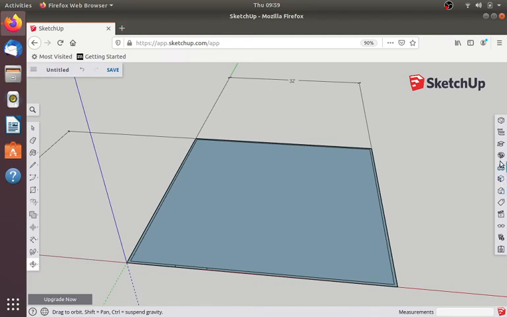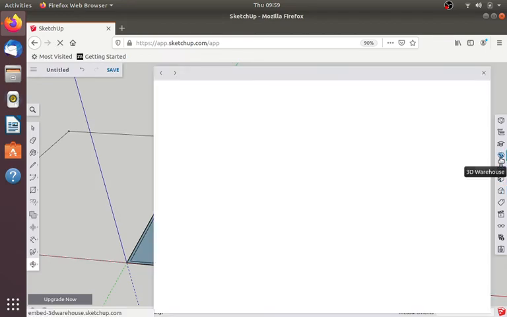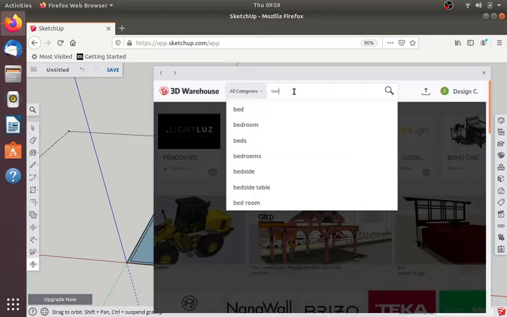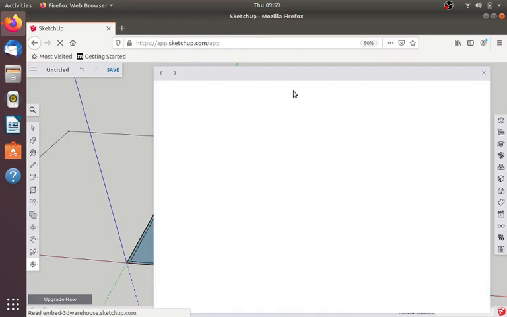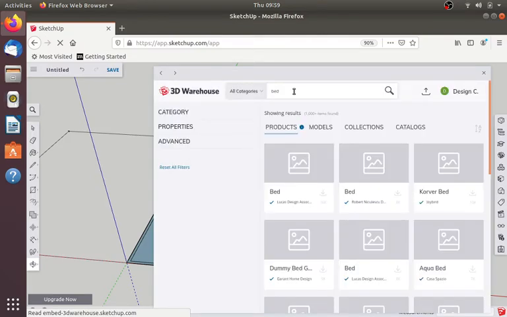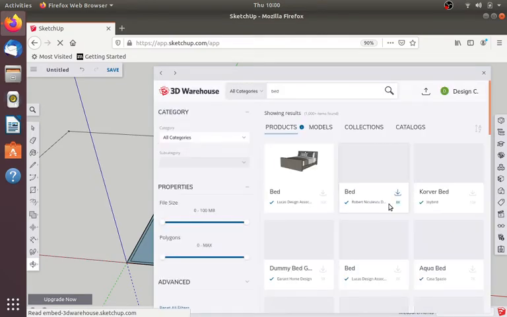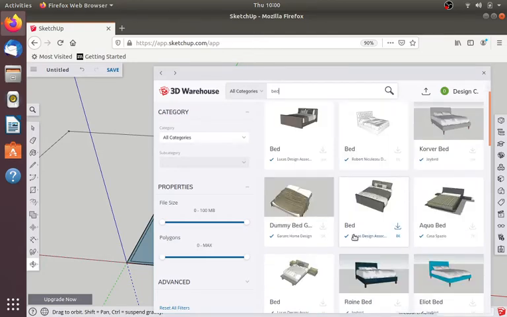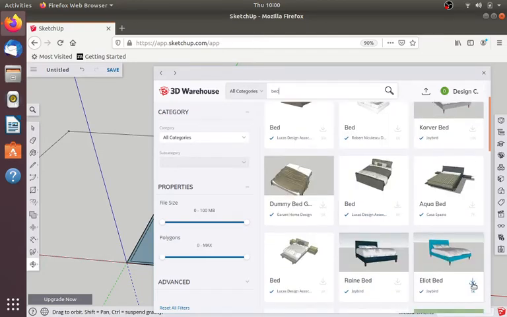Now once we go to the 3D warehouse, there is a couple approaches you could take as far as bringing items in. Now, the approach I'm going to take for this demonstration is I'm going to bring in furniture one by one. So let's say bed. I'm looking for 1 bed. Now you can use the same bed for both bedrooms. That's fine. A variety is not going to be mandatory.